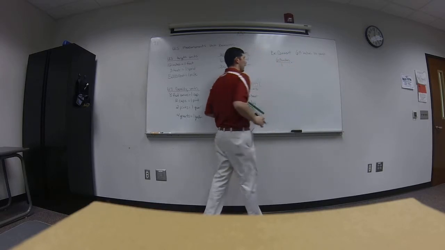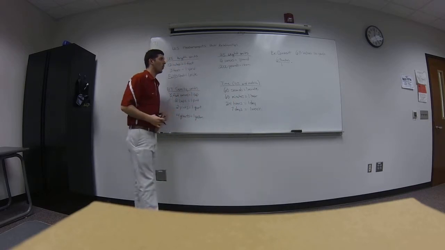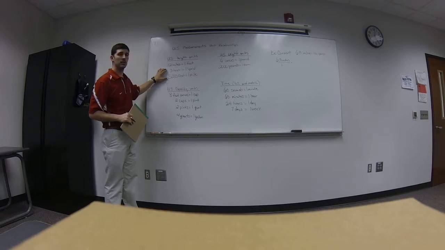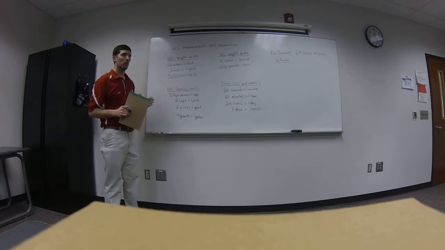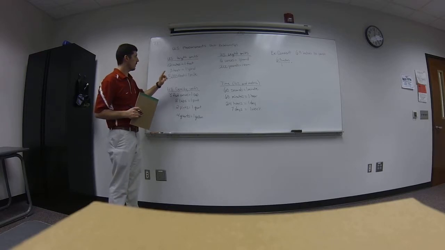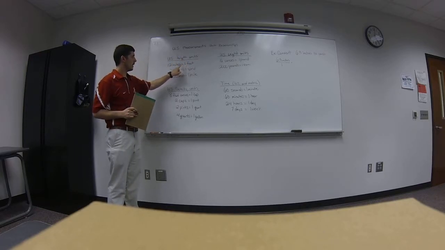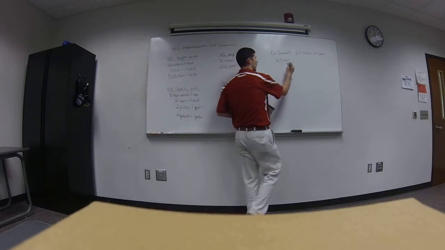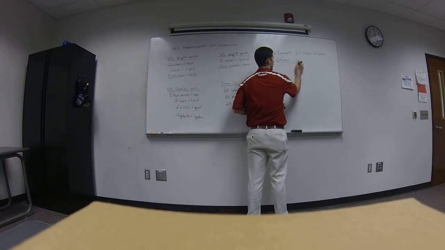Now I want to multiply that, but here's the tricky part. We don't have a unit relationship that takes me strictly from inches to yards or yards to inches. So what we're going to have to do is add an extra step in there. What we do have is we can go from inches to feet, feet to yards. All right, remember, we're starting at inches, we need to end up in yards. So let's go. So we know that 1 foot is 12 inches.